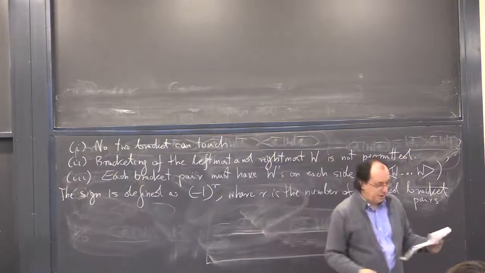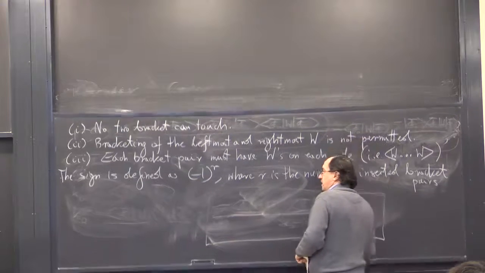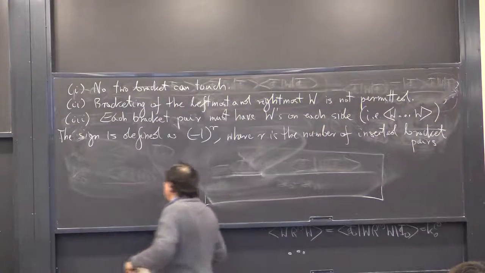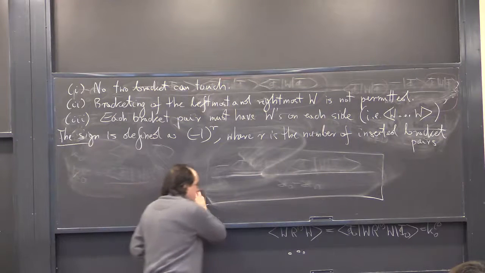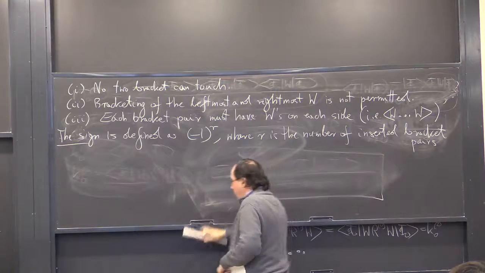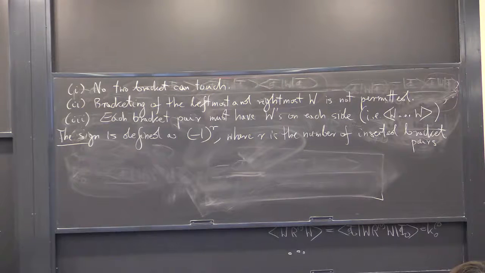Okay, so now we have the complete set of rules. Let's start working out some examples and then talking about this. I'm going to start with the third order. I'm not going to look at the first order or second order. In the first order, there is really nothing to do.